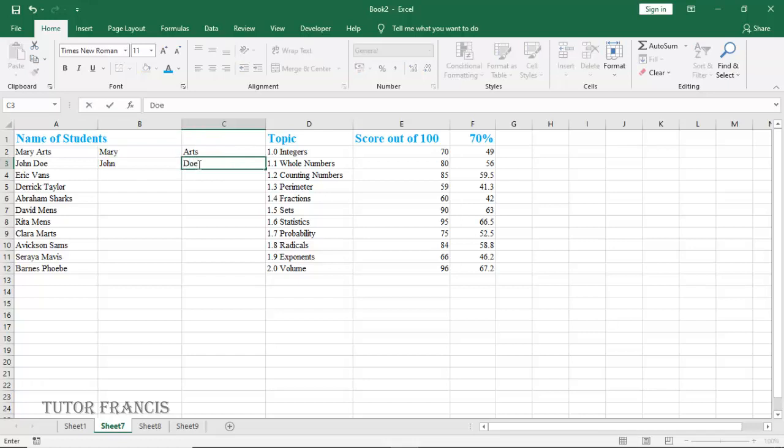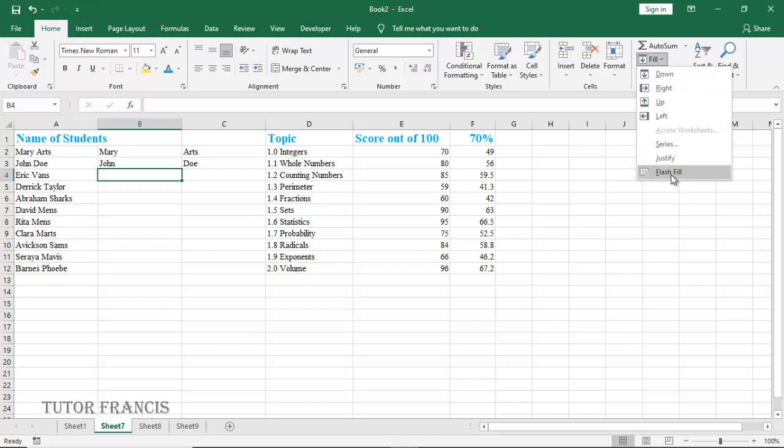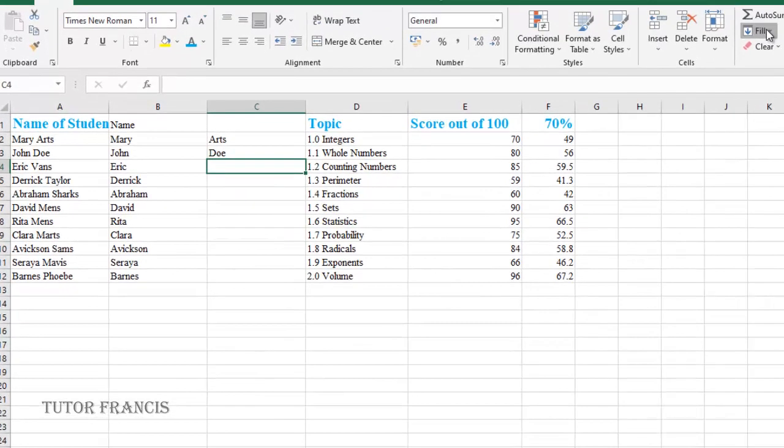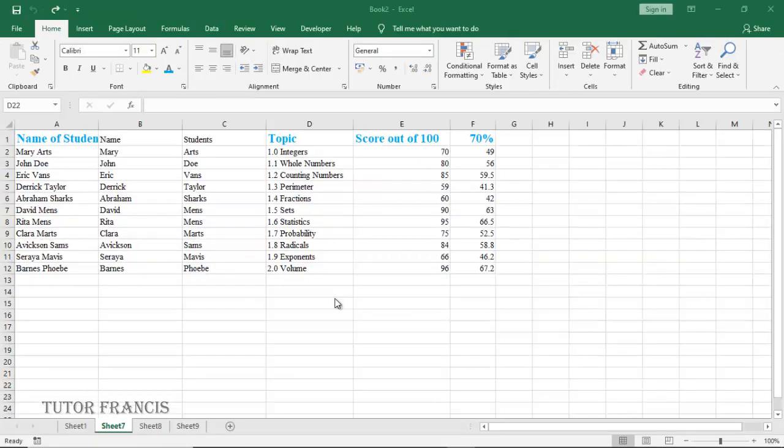So Excel can recognize this pattern that I've set. So when I click here and I come to fill and I click flash fill, it will continue all the first names here for me. And when I come here and I click here and go to flash fill, it will finish all the ones here for me. You can also insert data into an existing data range in Excel.